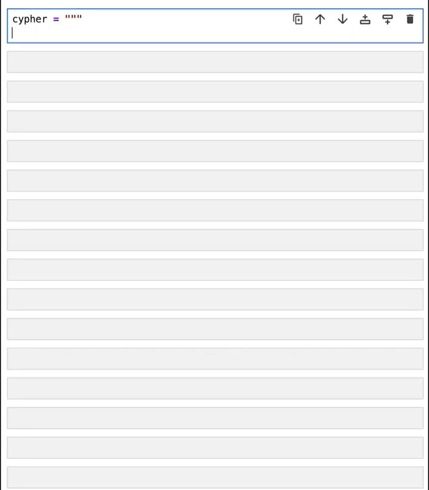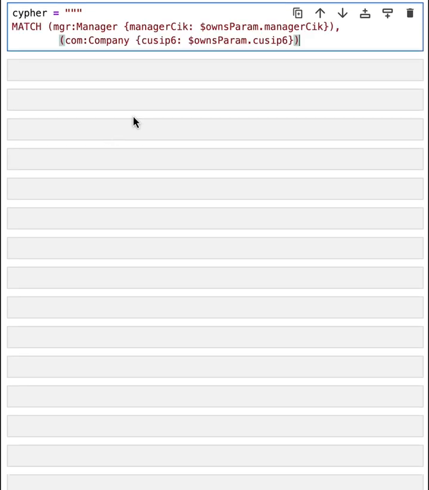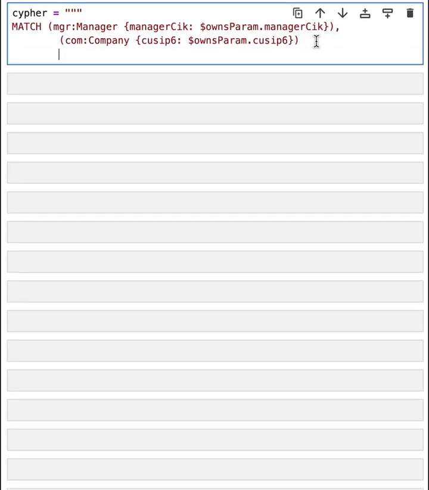You can find a manager node and the company they invested in. That's great. You can now connect those nodes together. This is something you've done before in the course, but the query will get a little long, so let's go through it one line at a time. So we're going to create some Cypher. Let's say cypher equals triple quotes. And the first line we want is the exact same match we had before. So now we have a manager and the related company that they've invested in. And so we want to create a relationship between them. So we're going to use a merge. We'll merge from that manager through an OWNS_STOCK_IN relationship over to the company.